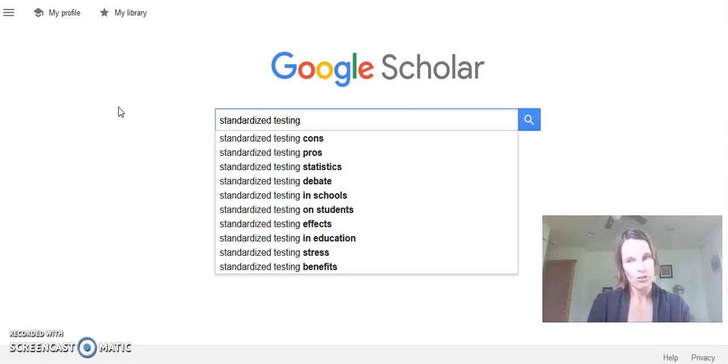And really, she was thinking about should parents spank children. Okay, but she wasn't using the word spanking, she was using corporal punishment. And so I had recommended that maybe she just try spanking. And it brought up completely different sources for her. So realize that you may need to play with these search terms a little bit to really hone in on the ones that are going to bring the best results.